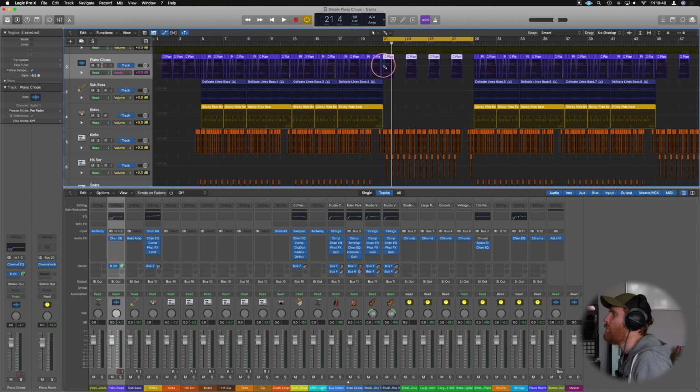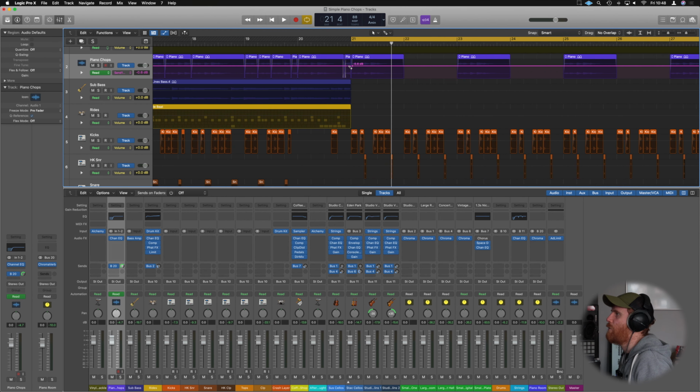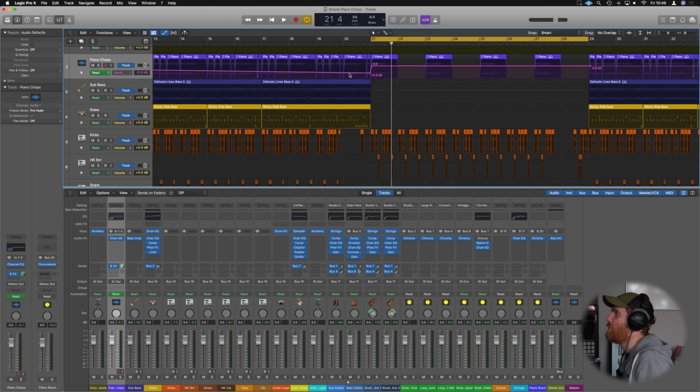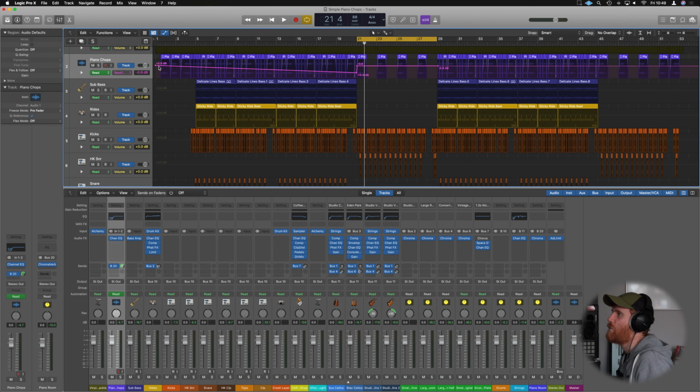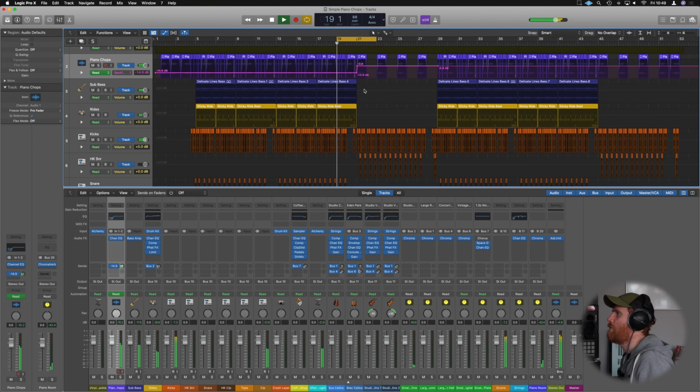So I'm just going to do 2 points here at the start, and we can have it so it's almost that full amount going out. I'm just going to zoom in and put another point just before it happens and just bring that right down. And we'll have to adjust the level to decide whereabouts we want that to be, or if we want any reverb in there at all. So what we'll do now is just listen to it beforehand and listen to it when it comes in.